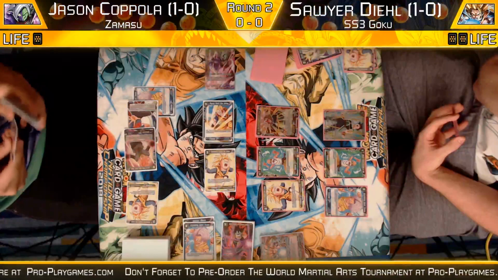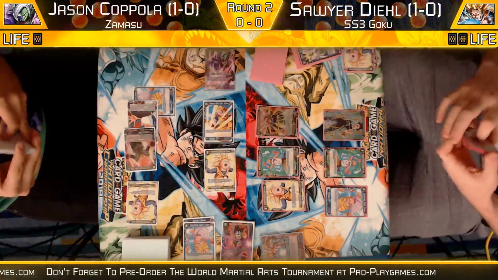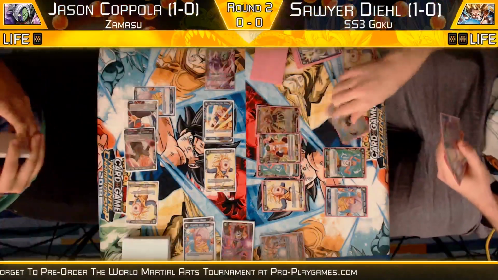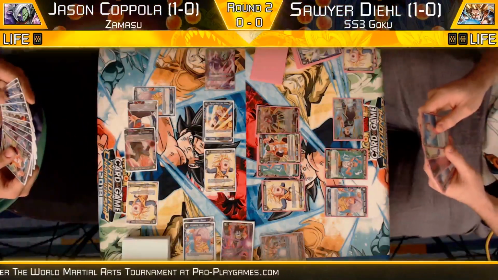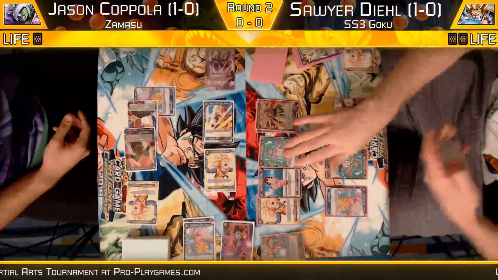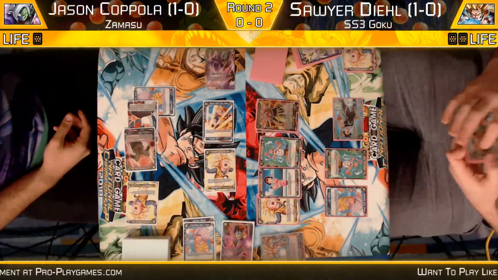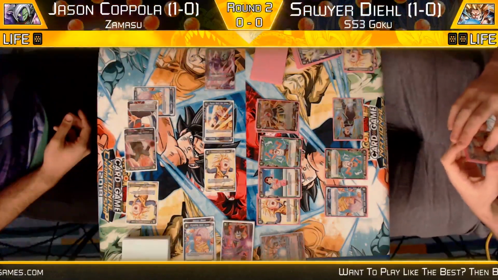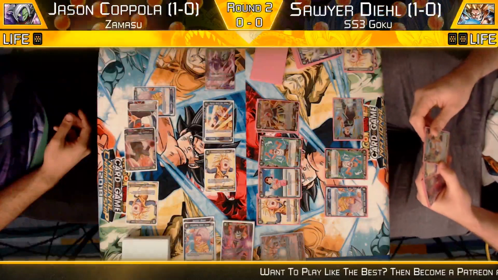Let's see what Sawyer decides to do here. He'll probably attack with Goten first. It only makes sense. You want to dig, get your idea of what you want to do. But if Sawyer is greedy and attacks with his leader first, it could spell disaster for his plan. Sawyer swapping into Videl here, which will allow him to charge up his Goten and put pressure on Zamasu. Though if I'm Sawyer, I think I want to play for the long game here. I think I just want to make sure I get his Goten off the board and take it kind of slow.